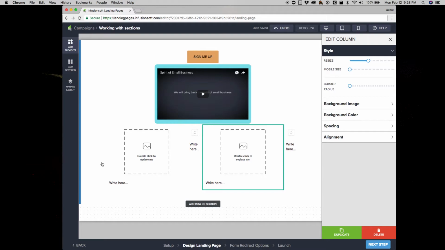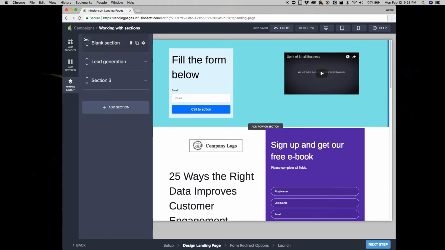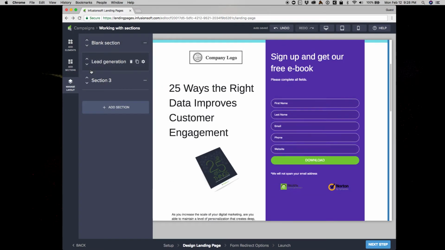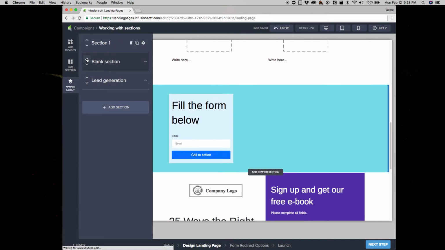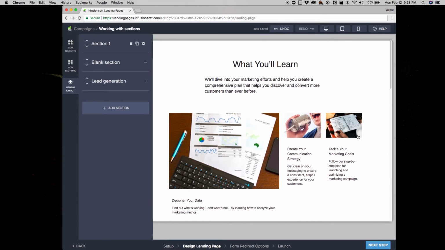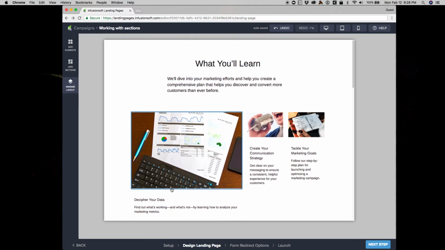Rows are not all that important to work with all that much. Usually you manipulate the layout with either your columns or your sections. Sections are pretty much for you to just organize your content, so you can later redistribute it. So if I want this last section to be at the very top, I can just keep on clicking the up arrow and I can reorganize it and bring it to the very top. So just wanted to create this quick video just to explain sections and columns and rows a little bit, so that you have a deeper understanding of how you can manipulate a layout and make it work in your favor rather than against you.